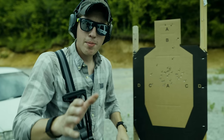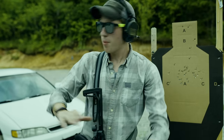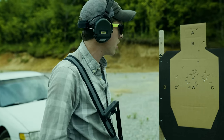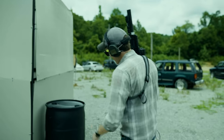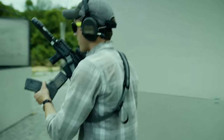Not bad, not bad. Now for some aimbotting. So I like to do speed splits up close, a little bit of marksmanship, a little further. So I had 3 consecutive hits on that all in around a second, which is pretty good. Now we do a target transition, some shooting on the move, and then there's something else that, I don't know if anyone else on YouTube has done this yet.